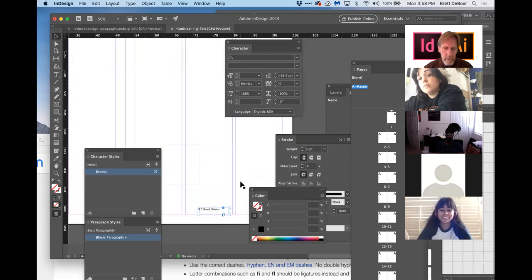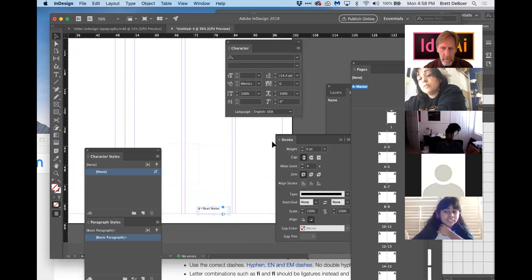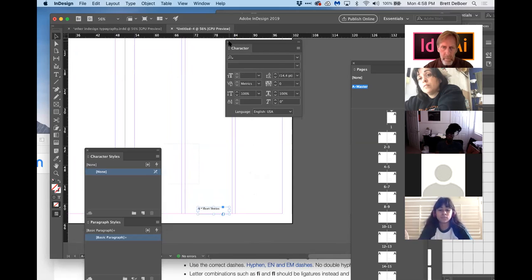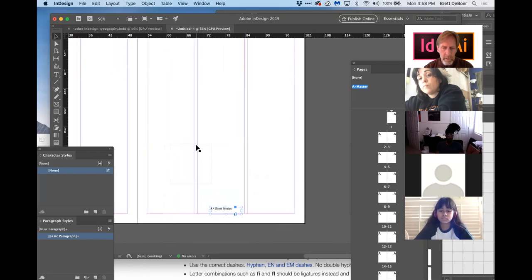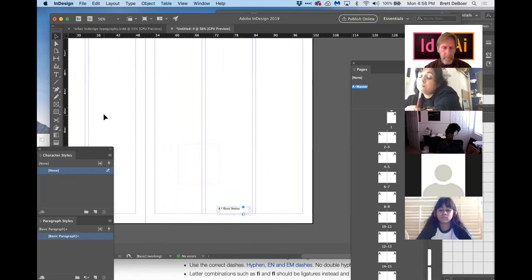So another typical thing that you might find on the folio is a ruled line. And I mentioned a ruled line is also something you might use as a separator. But rarely do you want that line to go all the way across the page. The exception might be on the folio.